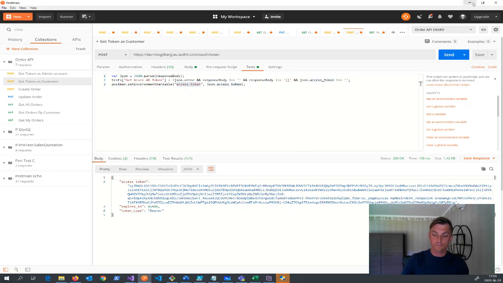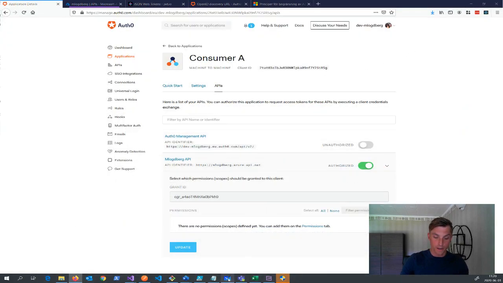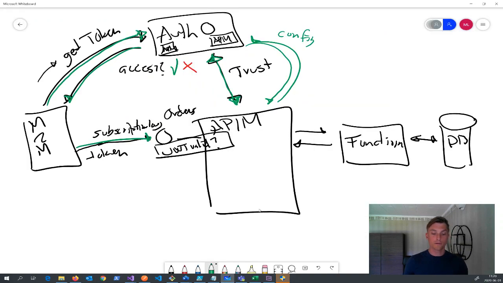Awesome. So this is how you set up a rather small setup with Auth0. Now we have secured our API with an extra security layer of Auth0. We can also use this for more things, and we're going to go ahead and do that in another session.